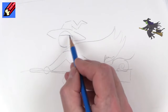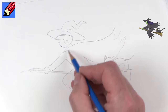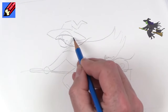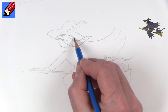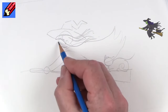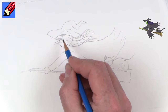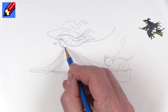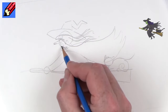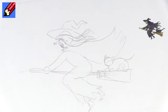Now we need to think about the face. We're going to have some hair like that, covering the ears. We'll have the hair coming up like that, with maybe another little bit sort of trailing out. She's going to want a great long nose, slightly mad staring eyes with an eyebrow, a cackling laugh, a big hooked chin, and a big smile as she's thinking of all the mischief she's going to get up to.